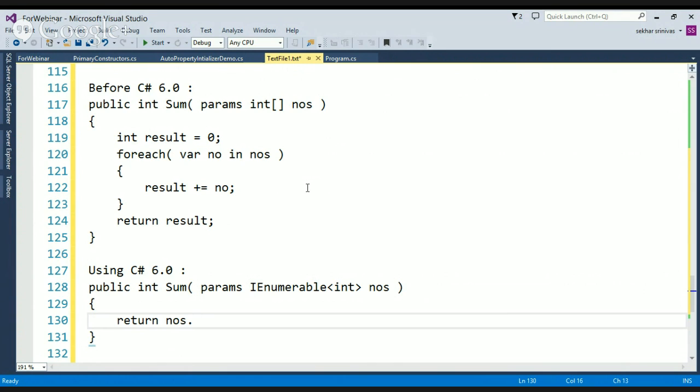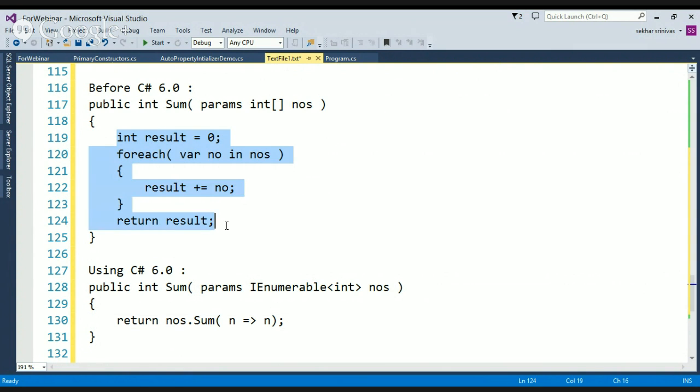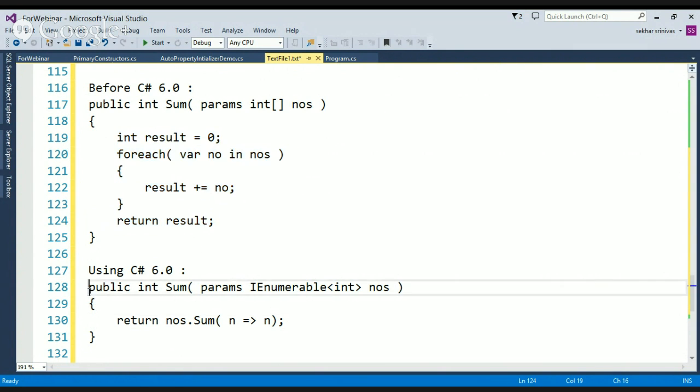And since it is a collection, whatever we want to use, we can take the support of the collection functionalities. Instead of taking a foreach and everything, I can just handle lambdas. Sum is a method that is available for enumerable collections. I pass each and every parameter, and it returns me the sum. So instead of writing code like this, now with the support of C Sharp, we can just write the code in this way.